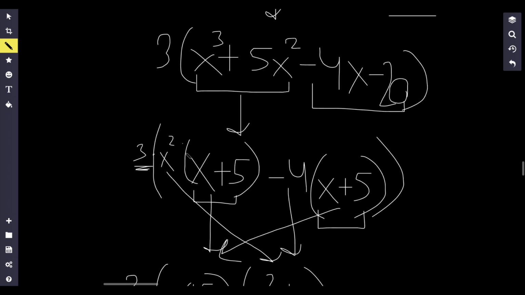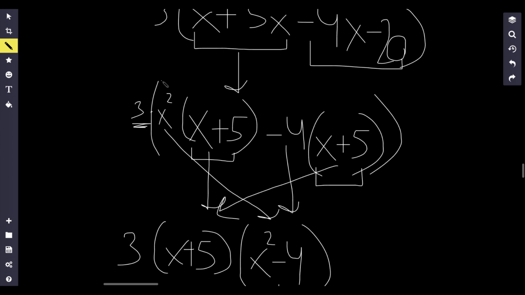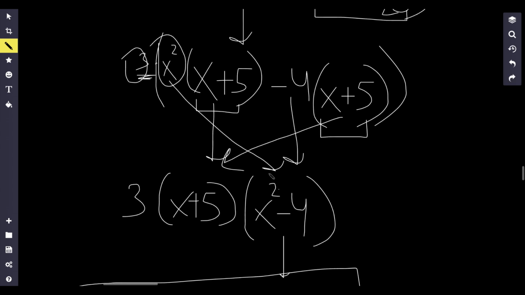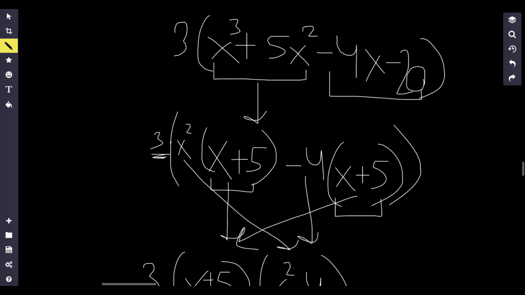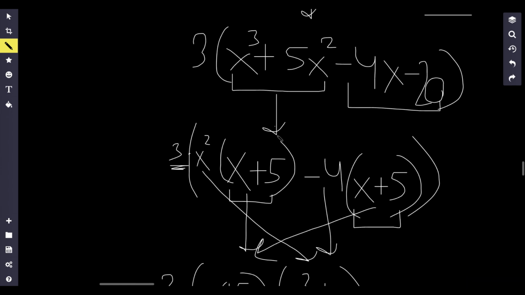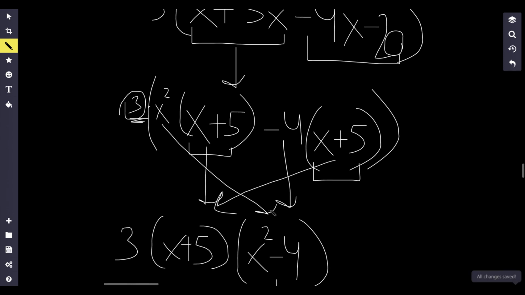So, be careful. One mistake I almost made is that I almost put a 3x to the second power on the inside, because I saw that I had this 3 and this x squared, and these are things remaining, so I should have a 3x squared on the inside. But that's not actually the case, because remember, this 3 is on the outside of this parentheses, so it's not actually going to be involved in all of these calculations. Okay, so when I'm factoring by grouping for all of these terms, this 3 is still going to be on the outside. It's not involved in the grouping process.